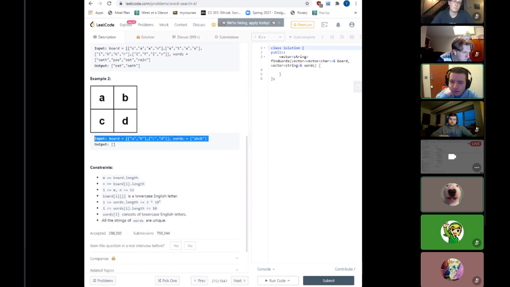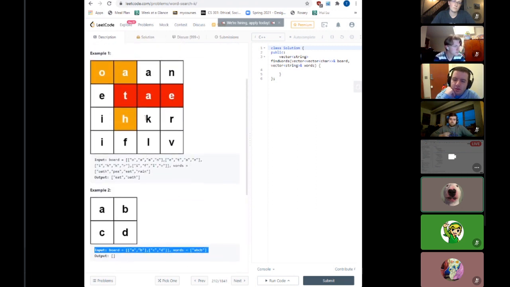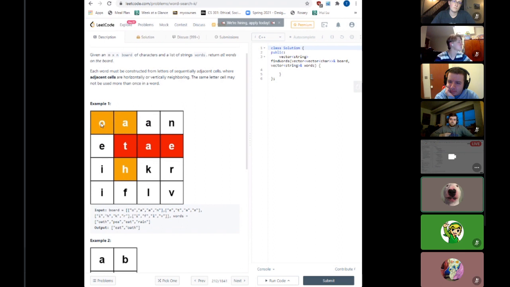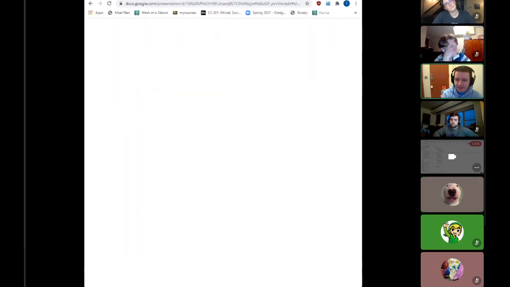I didn't really get it working, so I don't know if I'm missing something, but I think the idea is that you basically initialize a trie and have it run through basically all the words and see if they're contained in this board. And instead of having adjacent and vertical edges, you just have explicit edges with E as the downward edge and A as the rightward edge. Hopefully that makes sense. I don't know if I'm doing a good job of explaining it.